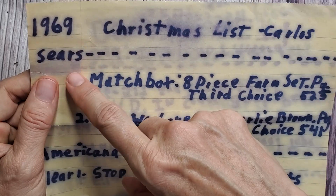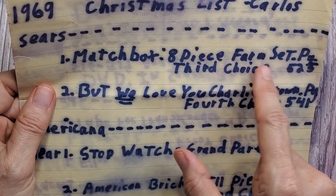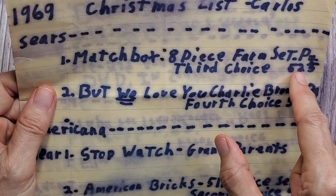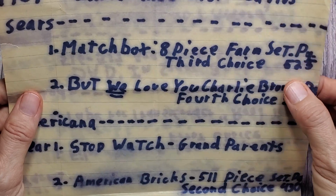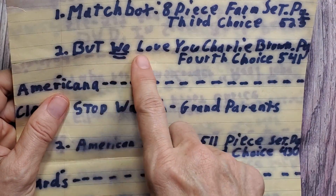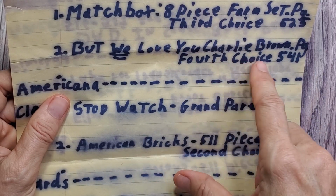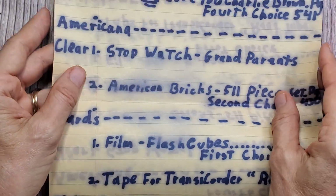Okay, so he's very well aware of the Sears catalog, all right? Matchbox, 8-piece farm set. Third choice, 5. He gives the page 525. Okay, this is not his first rodeo. He knows how to work the folks. Okay, number 2. But we love you, Charlie Brown. Page 541, 4th choice. Okay. Oh, did I start on the? Maybe no. It's one side.